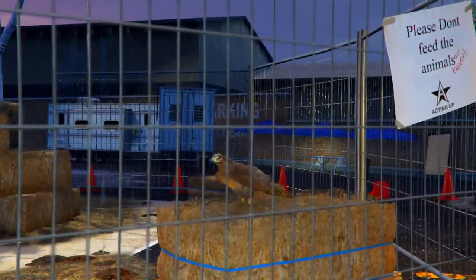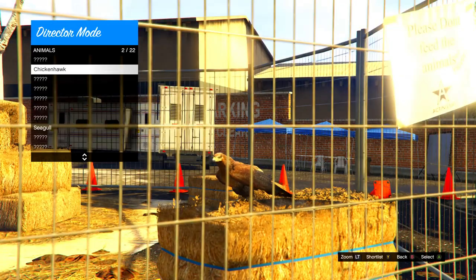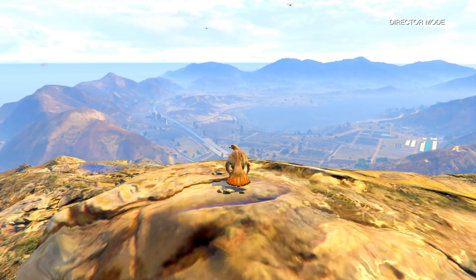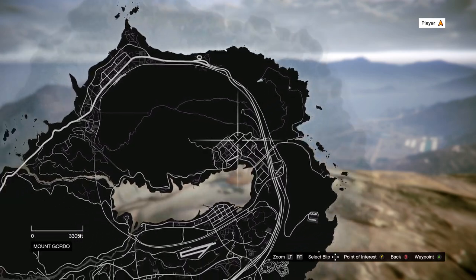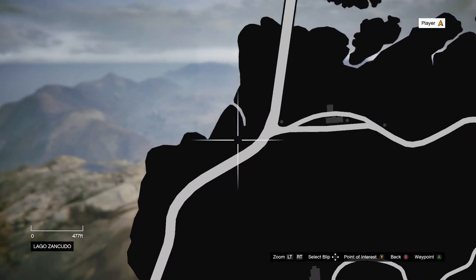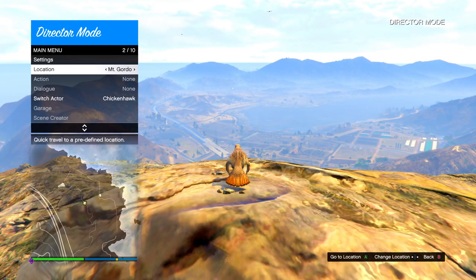So right here, enter director mode again with the bird. All right, from here, open up your menu and then teleport away somewhere, anywhere. It doesn't matter where you teleport, just teleport away. Then from here, as you can see, we're teleporting all the way here. Now from here, we're going to go back to the highway. I think this is the best spot right there. You want to go to this spot and we're going to do the glitch right here.